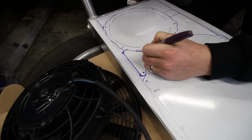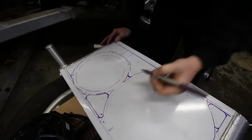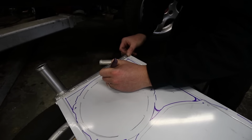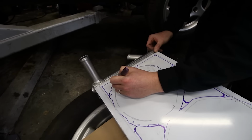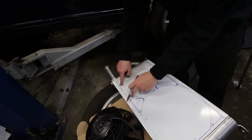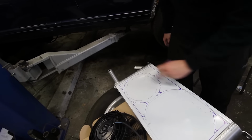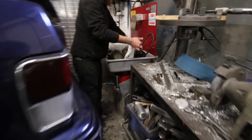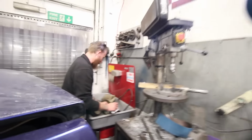That needs to come around like that. Mike the artist. That should hold though, shouldn't it? Yeah, I think so. Mate, it's probably going to be stronger than what I was going to do. So now, just need to find the centres and then draw the inside holes and then get at it with the jigsaw.